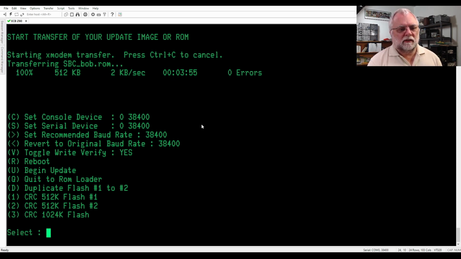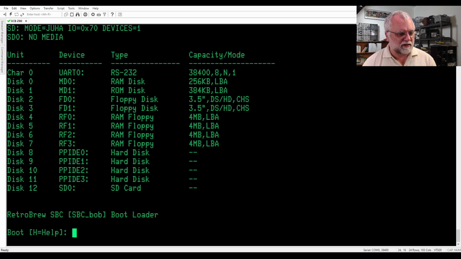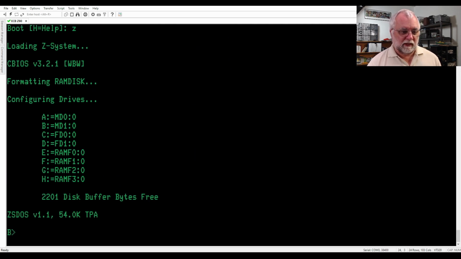Okay, well that's done. It was a little bit faster. I mean, 3 minutes 55. I can't remember what it was last time, but it didn't seem like it was much faster. Anyway, from this menu, we can go reboot. So at this point, we should reboot and we didn't get stuck on the IDE. And the RAM disk formatted at its usual speed. So the formatting RAM disk thing, I'm guessing last time around it actually formatted the RAM disk, and the next step was where it got stuck.